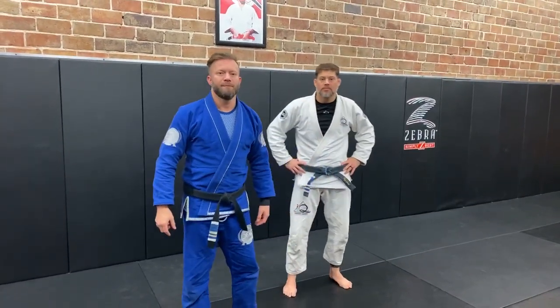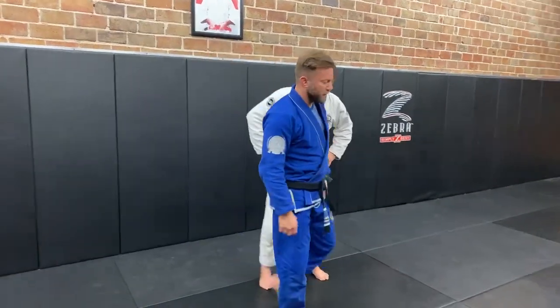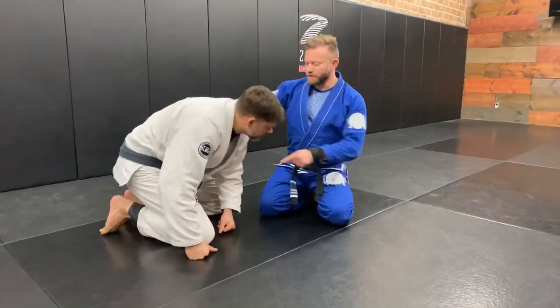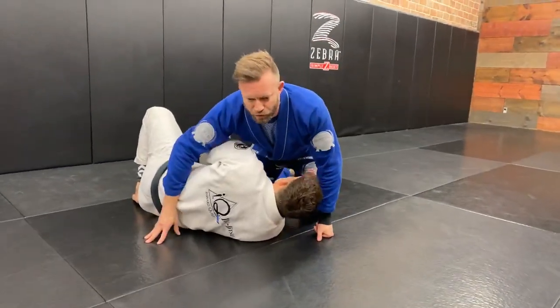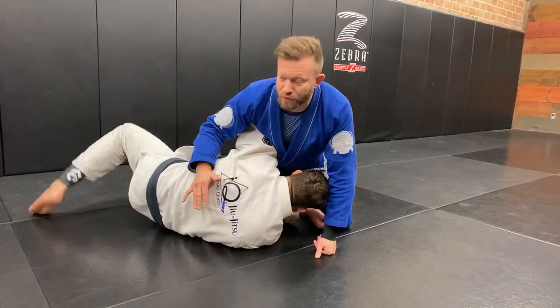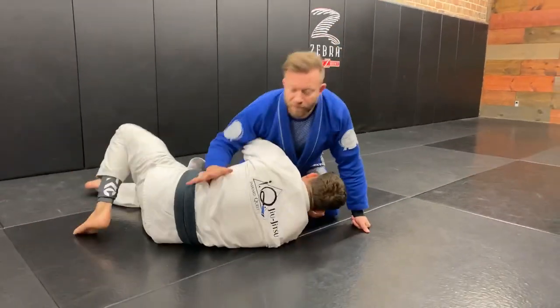A question about darce chokes and favorite setups — that's my favorite. My favorite setup for the darce choke is for him to give it to me. If Jerry's on his side in side control, this is what it looks like: Jared is looking to dig for an underhook on my side, trying to do some kind of uphill escape to get up to his knees and scramble, maybe take me down or scoot to my back. Whenever I feel that happening from side control, I go lean over this direction and overhook his underhook.